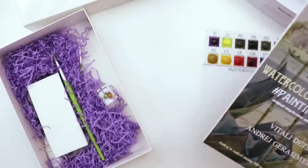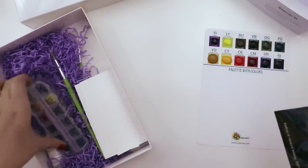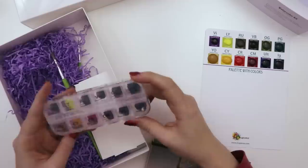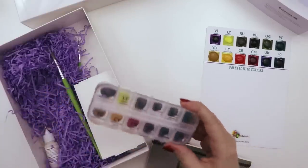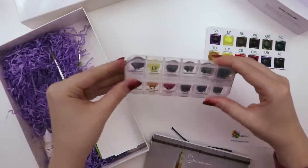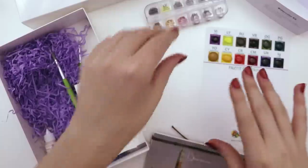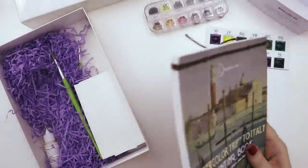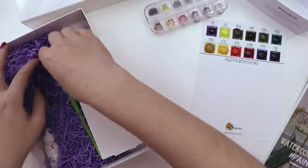Merry Christmas to me! There are little blending cards. And there's more — I didn't read the description very well, did I. There's an extra palette in here if you run out of the first one. Same colors, very cool. And I believe this is kind of like a paint-by-number thing but it also allows you to experiment. I haven't looked at the coloring book yet — we're gonna look at that in a minute.